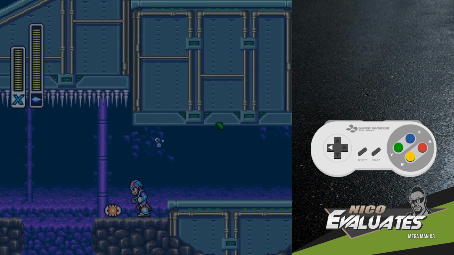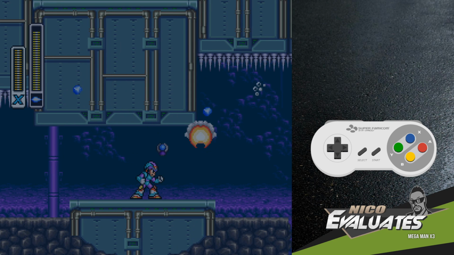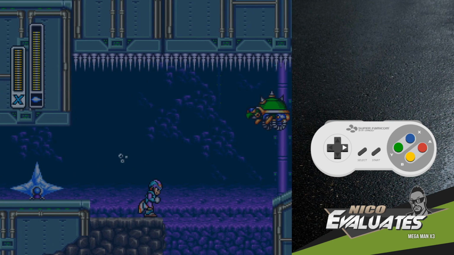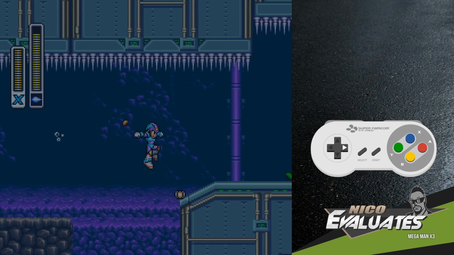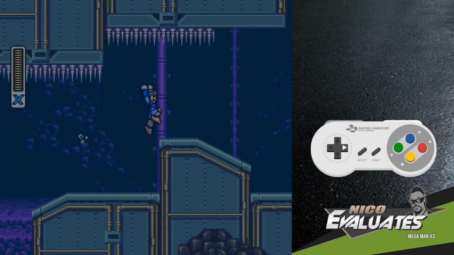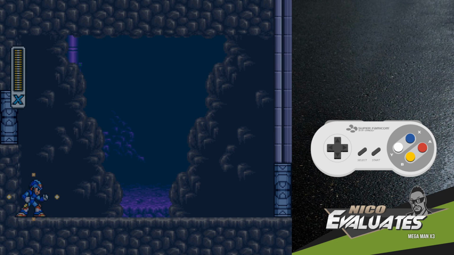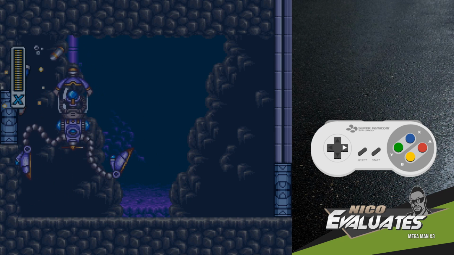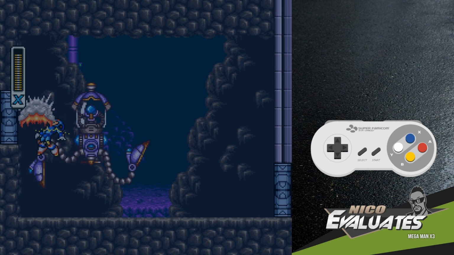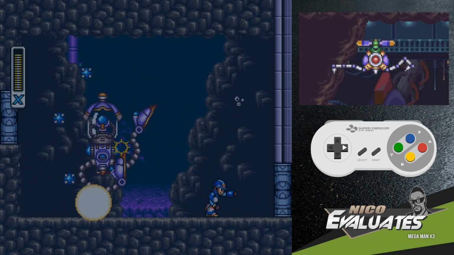Somebody said if you use the eyes on the enemies, they always drop health, or at least pretty often. So I guess that's something if you wanna fill your sub tanks. I do like the air dash. So yeah, I'm pretty sure this enemy is a big version of those found in X2. It's pretty much the same design.